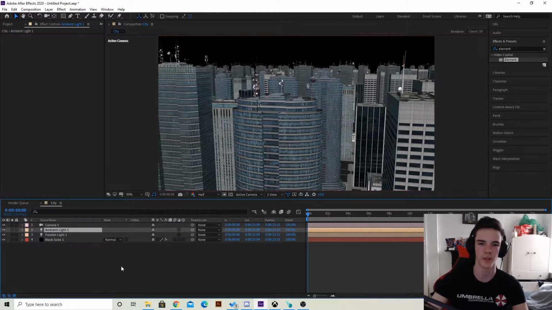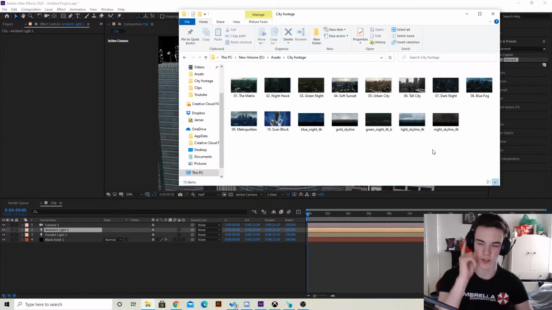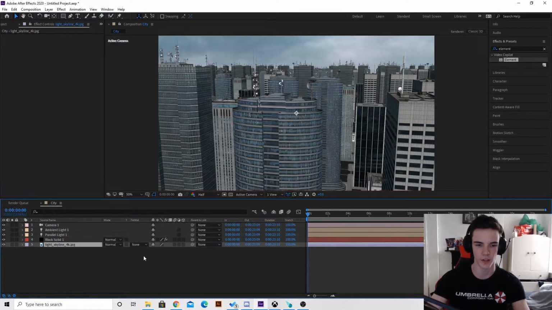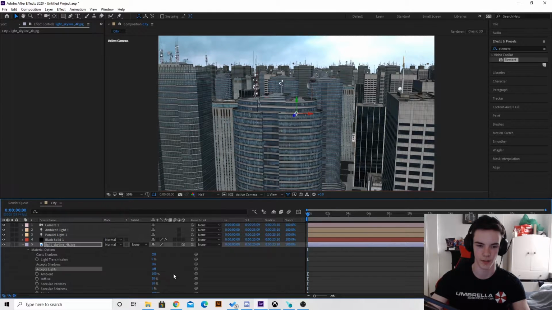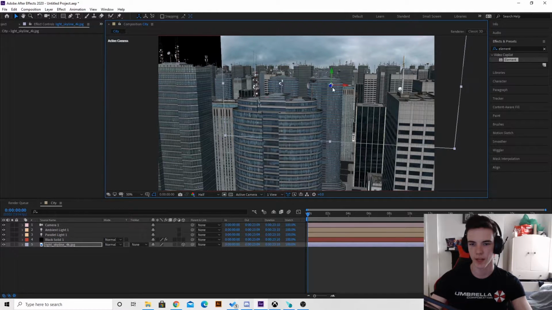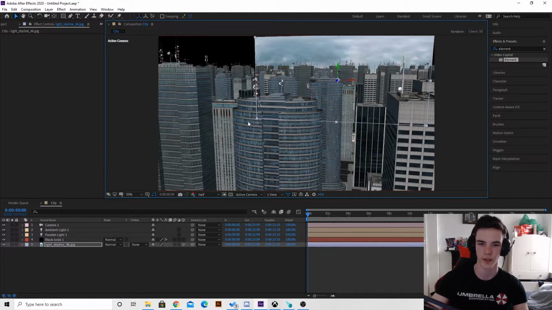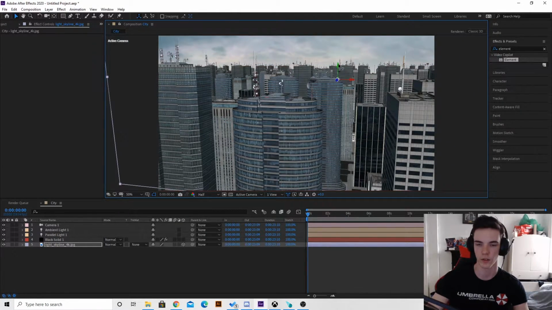Okay, so with our lighting set up, we need a background. So we're going to get the same image. This is important. Make sure it's the same image you used for the environment map as our background. We're going to drag this underneath everything, make it a 3D layer, and hit AA and hit accept lights off. This is so it isn't affected by our lighting, and you want to push this layer back into 3D space, so along the Z axis, to make sure it's behind our buildings. And once you have done that, you want to go ahead and scale it back up. Now move the background along the Y axis to move it up, and just put it in a spot where you think it most makes sense.